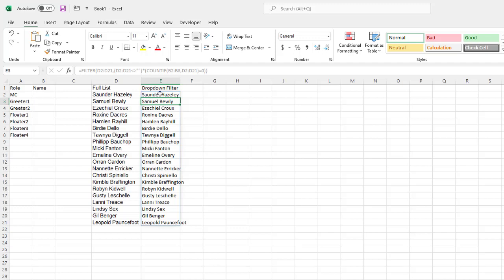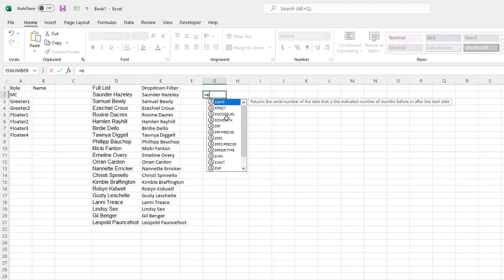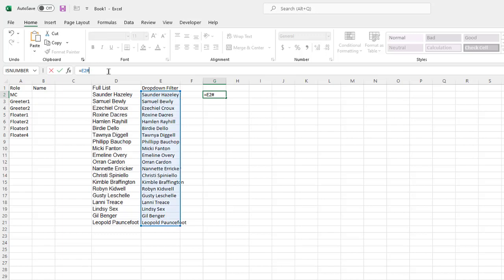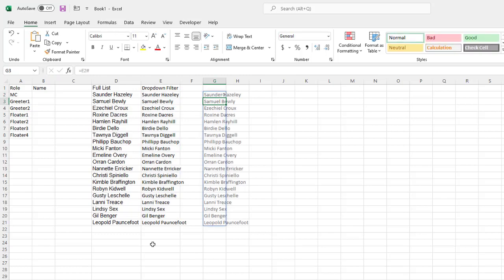Now about this filled-out range, you can see that this is dark color and this is grayed out. This is the concept of spilled ranges. Basically a spilled range is a list of values returned by a dynamic array formula, basically the FILTER formula, that spills into your other cells. Another good example is if I type E2, it's just going to give me E2. But if I type E2 hash, this is the spilled range operator, it's going to bring back everything here. Press enter, and you see it brings back everything. That's the concept of a spilled range.